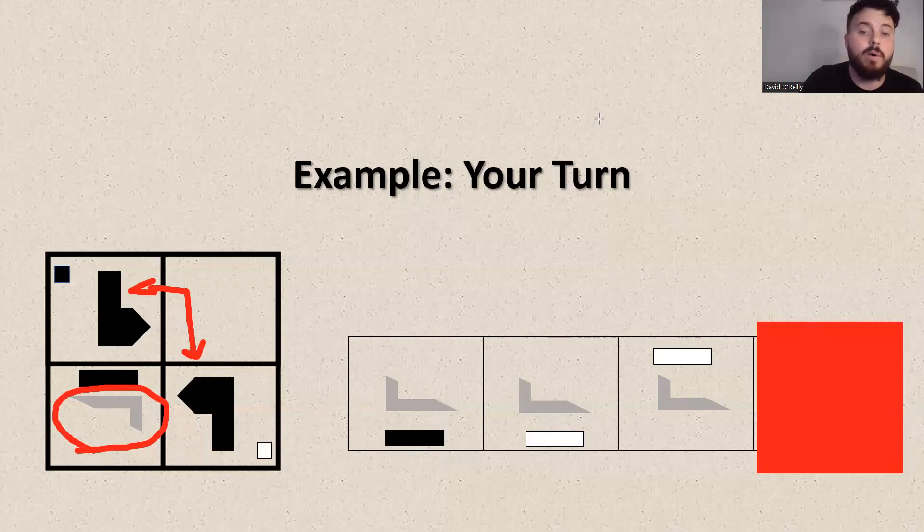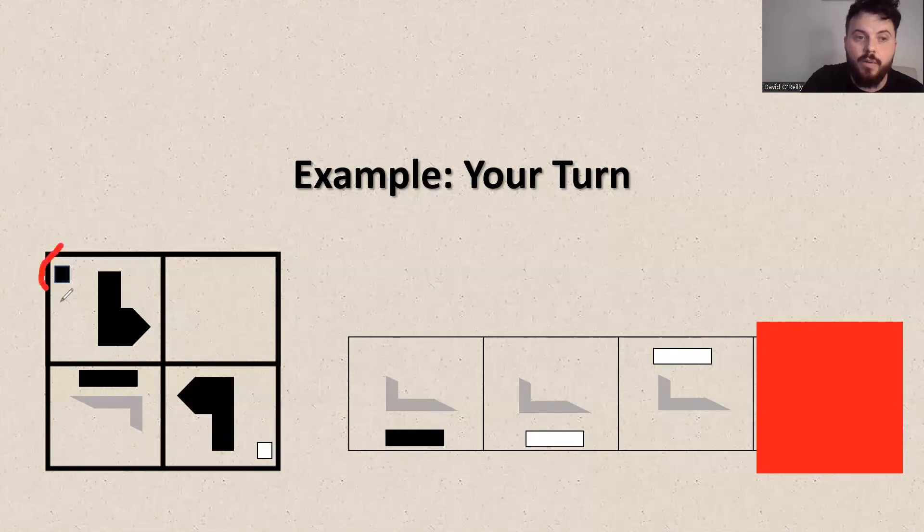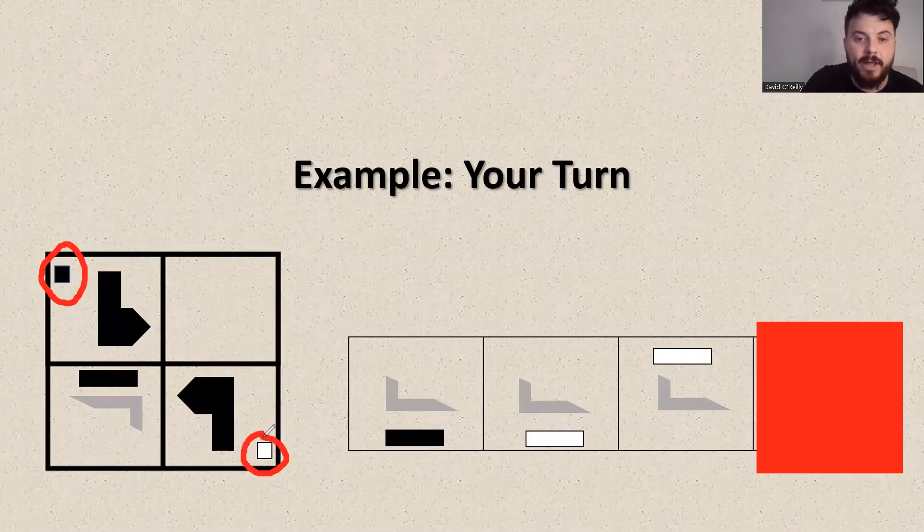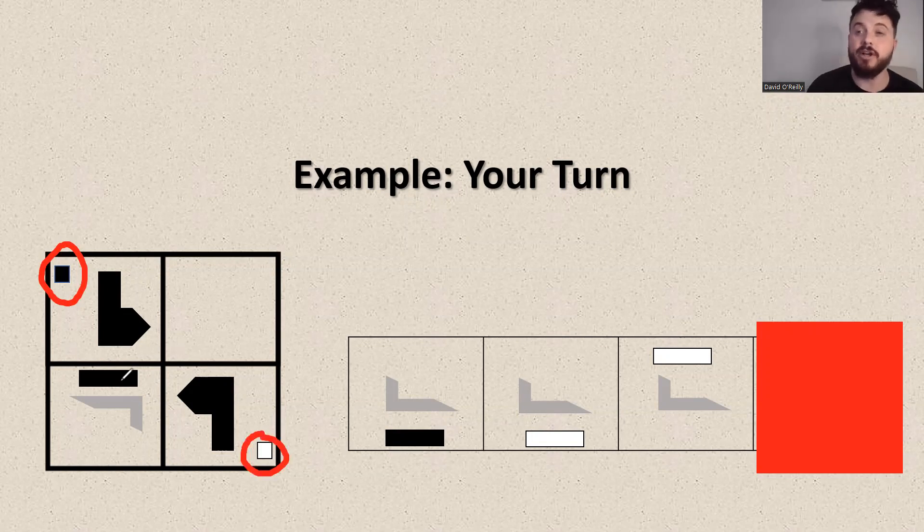And then finally, we need to figure out, well, what else is going on in this transformation? And if we look at the example in the question, we've got a black square, which is transformed into a white square. So this rectangle needs to transform into a white rectangle because it's going from black to white. So let's eliminate option one.